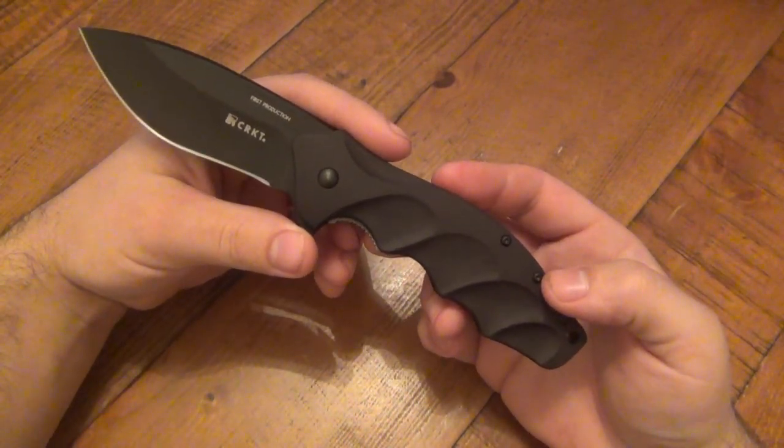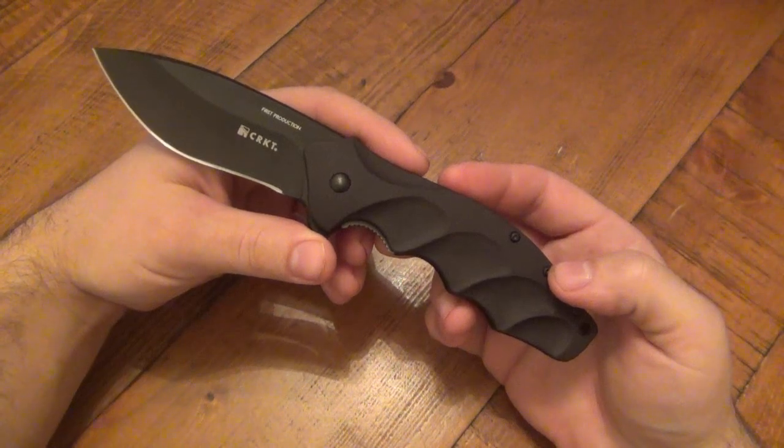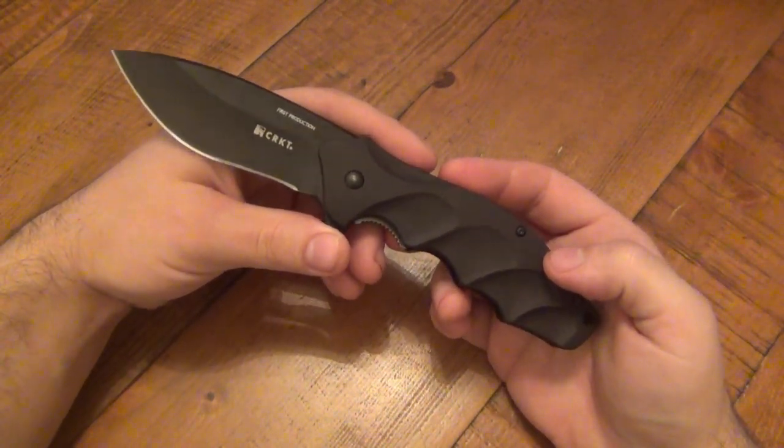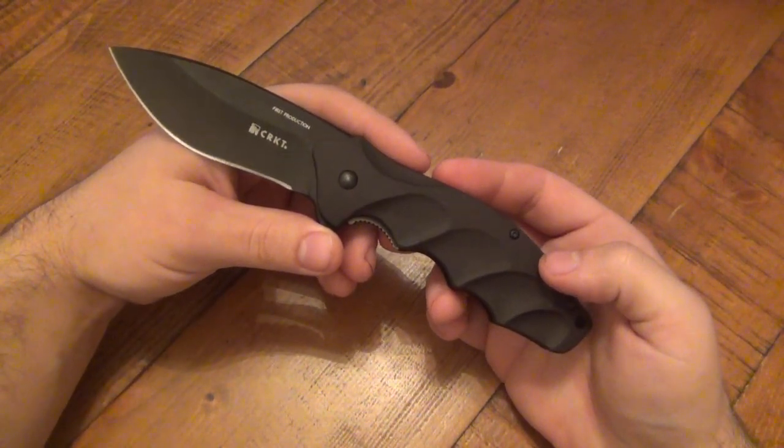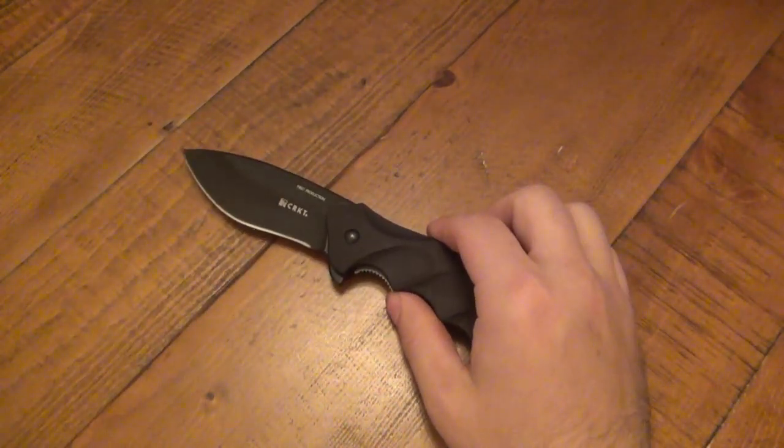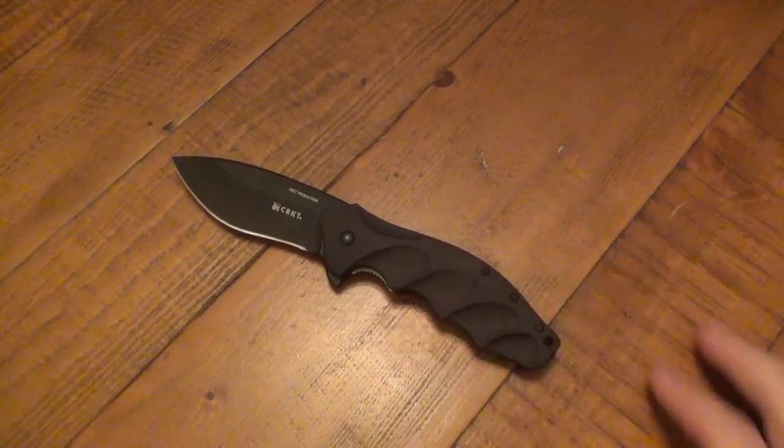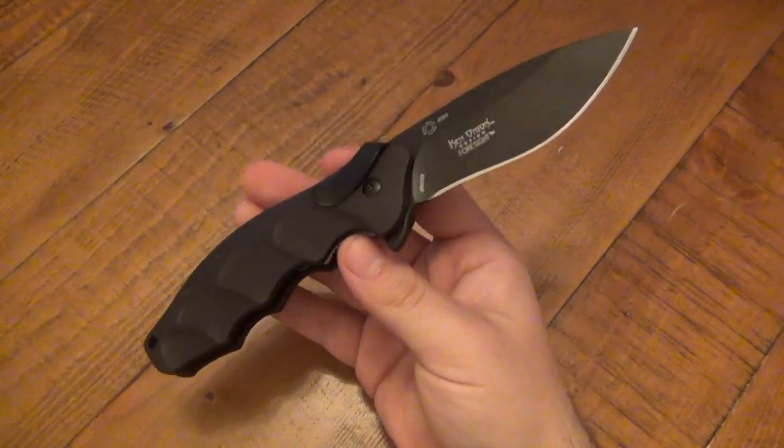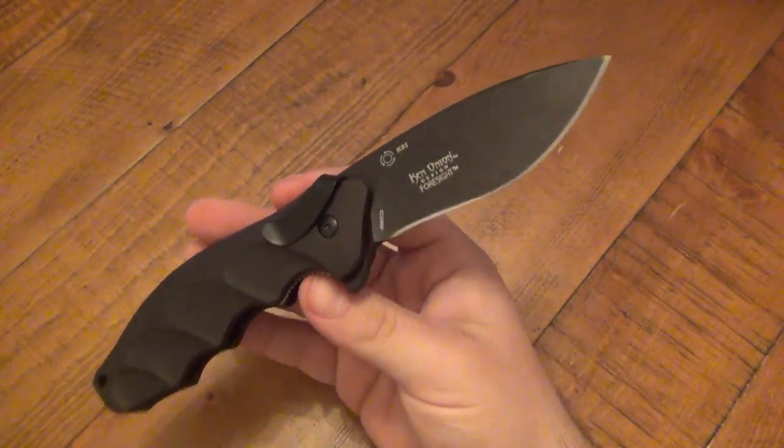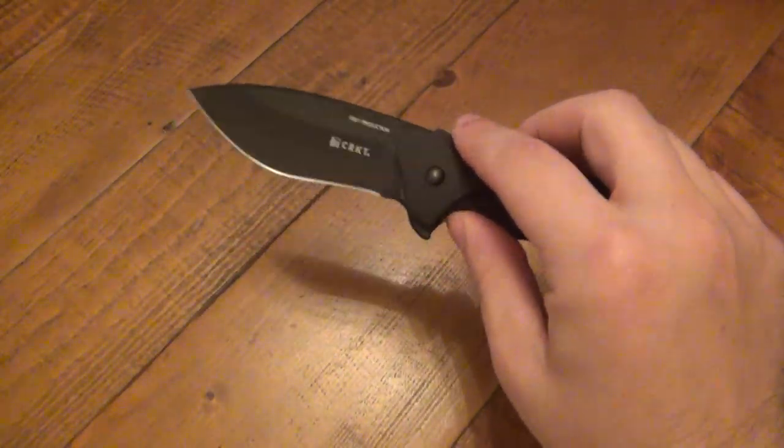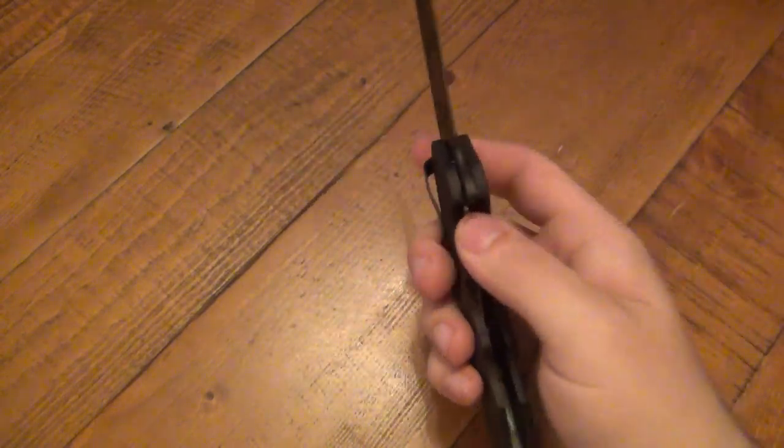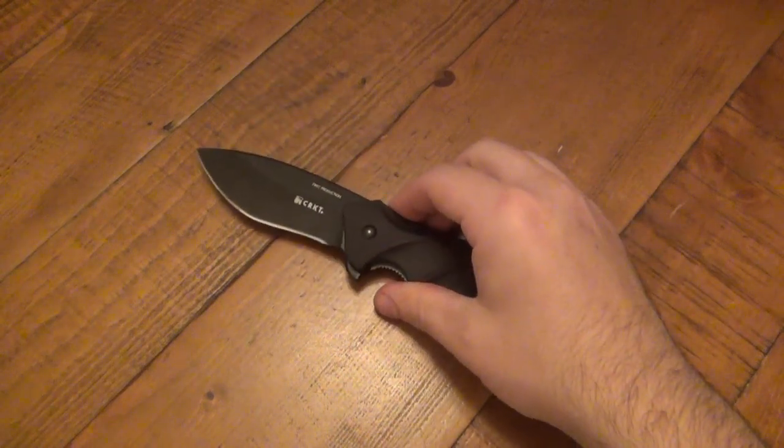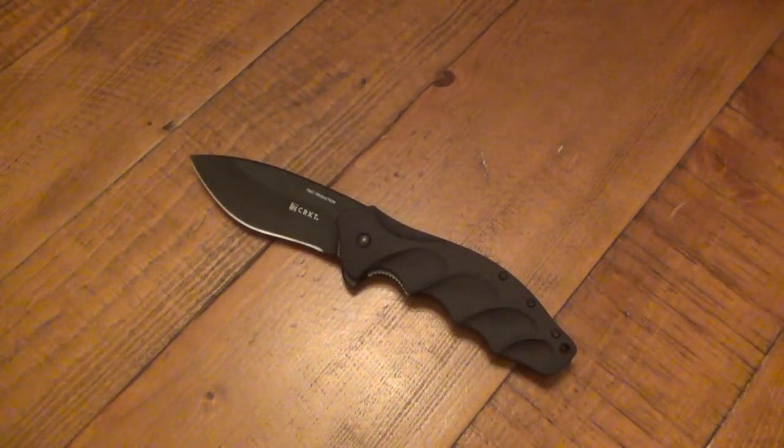Like I said, I'm going on a limb here, but this has to be my favorite Columbia River knife and tool folding knife I've ever owned and I've had most of their models. Unlike other companies, I've had a lot of CRKTs and this is my favorite. Can't say enough about them. It's just fantastic. It looks cool, it's functional, locks great, performs great. The hollow ground blade has a nice recurve in it. It's just an all-around awesome knife. So I would highly recommend getting one in your hand. I don't think you're going to be disappointed with it.